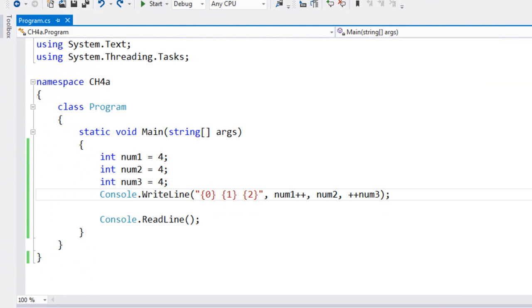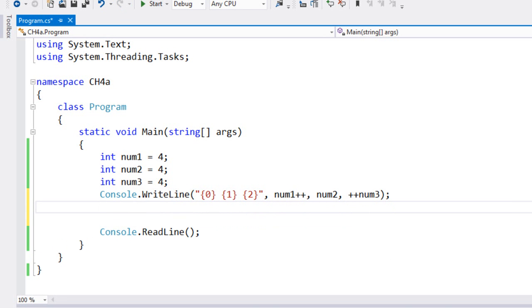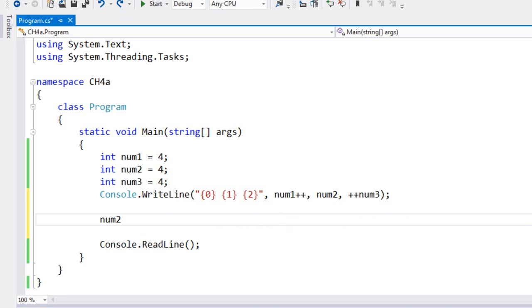What about adding more than 1 to a value? For that, you can't just add a bunch more plus signs. That would cause the compiler to get very confused. Since it is not a defined operation, this won't work. Instead, you have to type an equation, or an expression. So let's say we wanted to add 5 to num2. You would have to add a new line of code and say num2 = num2 + 5.